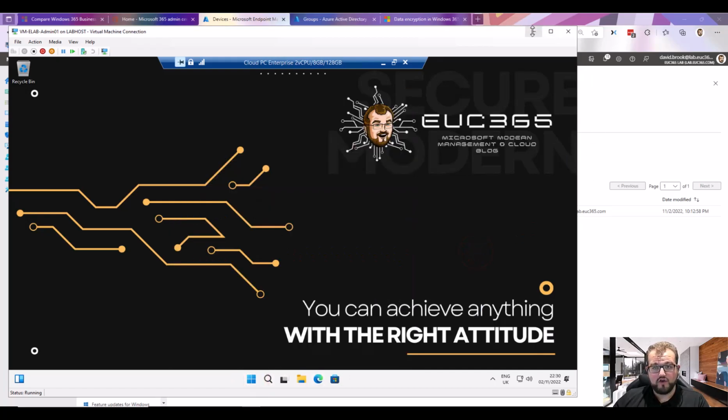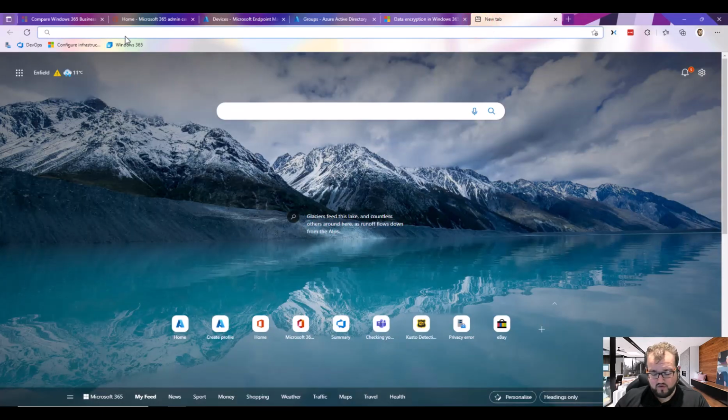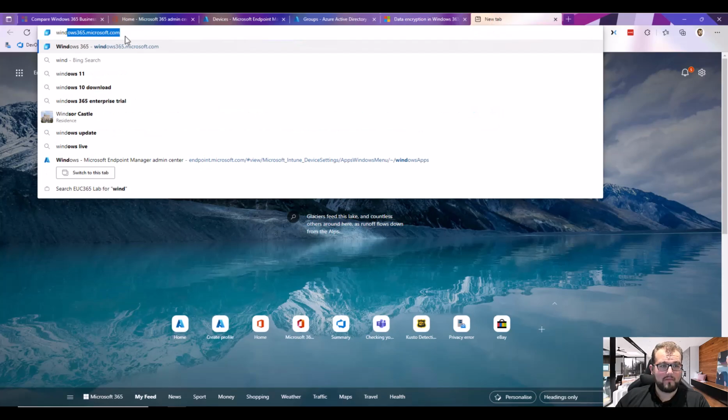Okay, a third way of accessing it, if two isn't already good enough, is to head over to the browser and go to windows365.microsoft.com.